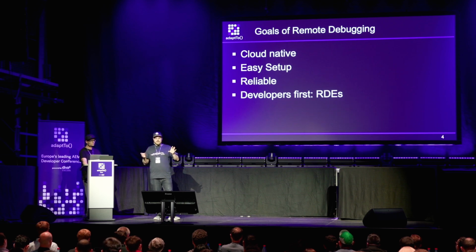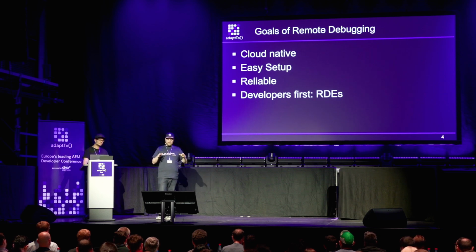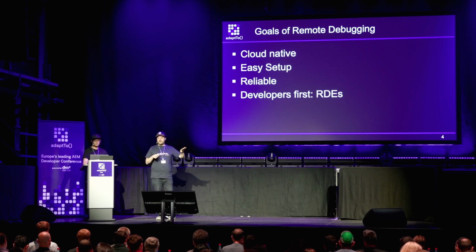A word in advance: what we will be showing is pretty short because we were asked to cut it down significantly. The reliable part, the whole challenges that we wanted to go into initially, we cut out, but hopefully what we show you is pretty easy to understand and to use, without going too much into the detail of why it's so complicated to get it running.